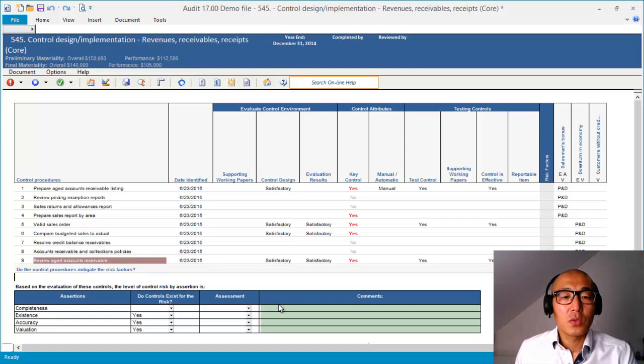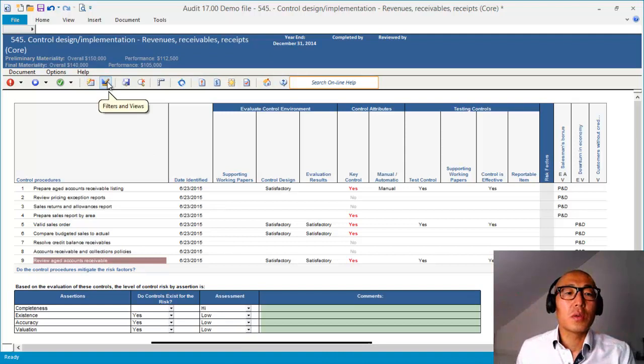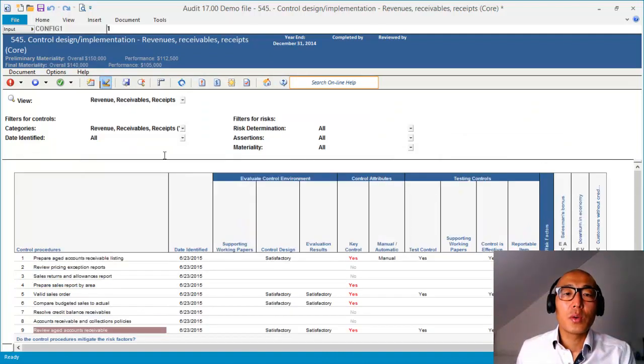And now I can draw my conclusion here saying that, okay, for completeness, no controls are in place, so my control risk will continue to be high. For existence, accuracy, and valuation, I'm actually going to set that to low. Because this is a relatively small matrix, we also give you the option to filter.